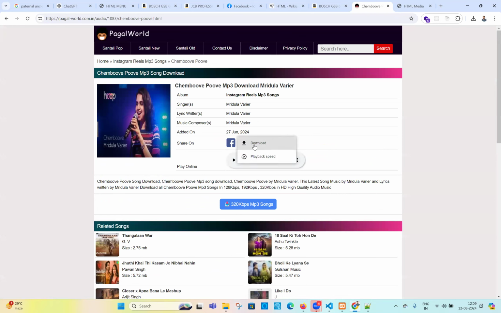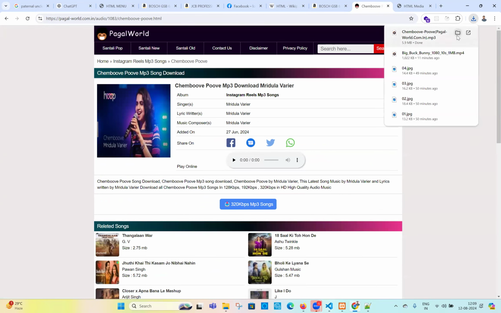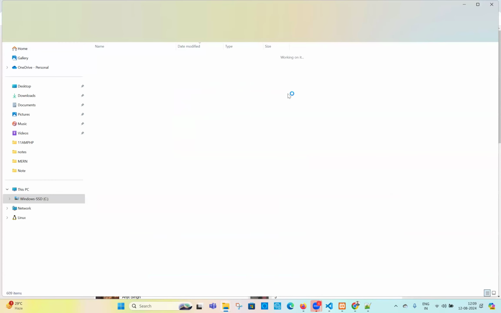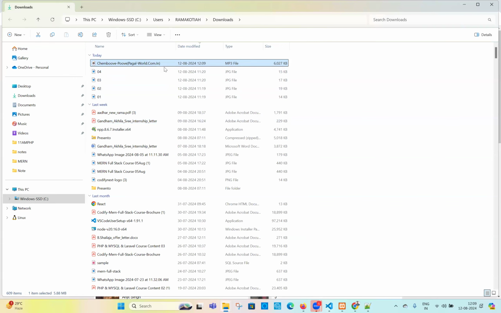Click here, the download option is there, and go and check the download. Downloaded. And what is this file? MP3 file. Can you see the MP3 file? Now I'm going to copy this. Like this, you can download a lot. I'm just downloading one audio file. You want to download 10 audio files, 30 audio files? Yes, you can download them. No problem. I'm just going with one file.